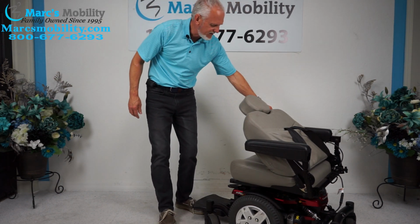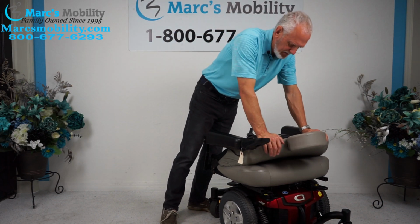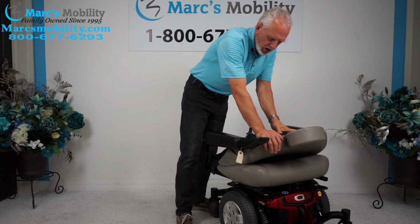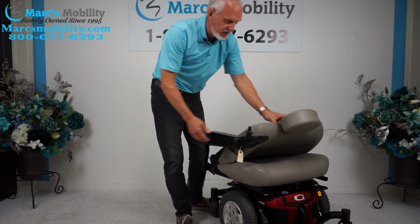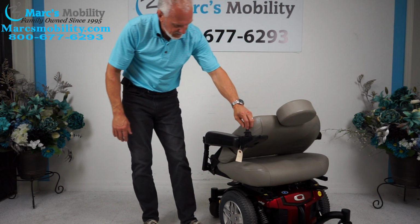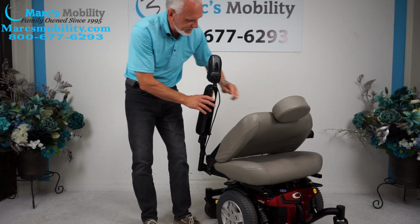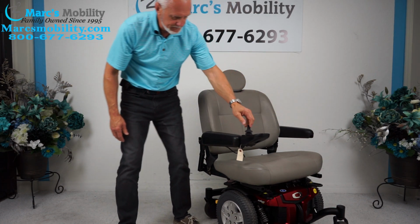This is a flip down seat, so this is as far as it'll flip down. If you push it, I guess it'll flip down more. Your total height without the headrest right here would be about 31 inches, okay? So you'd have to push this down to get to 31 inches. The arms do flip up on the chair. The joystick's on the right. It can go on the left with no problem.